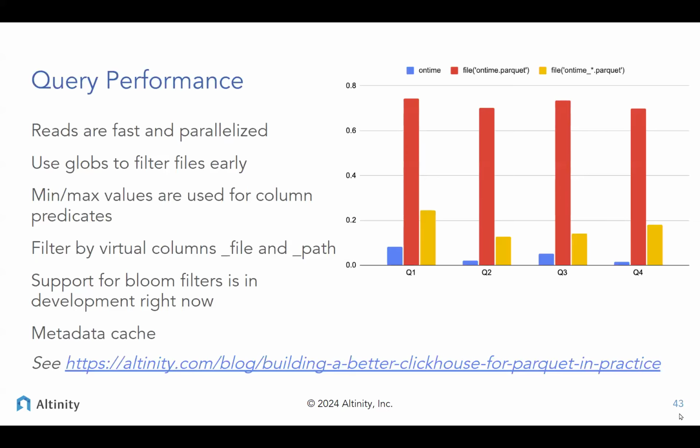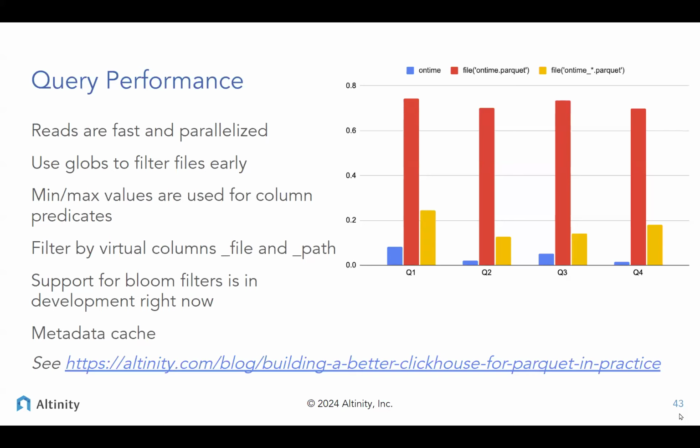What about performance? Actually, the performance of Parquet is quite controversial. It is pretty fast. Reads are fast thanks to parallelization, and on multi-core ClickHouse machines, it is quite fast. But it very much depends on how Parquet data is organized. For example, if you use a single Parquet file, then it is actually pretty slow. This is the red bar on this graph. But if you use partitioned Parquet data, or a bucket with multiple Parquet files, then ClickHouse can read objects in parallel streams very efficiently and get better performance. So sub-second performance with Parquet is not a problem at all. In this test, it was a local file, but on S3, it's pretty similar.